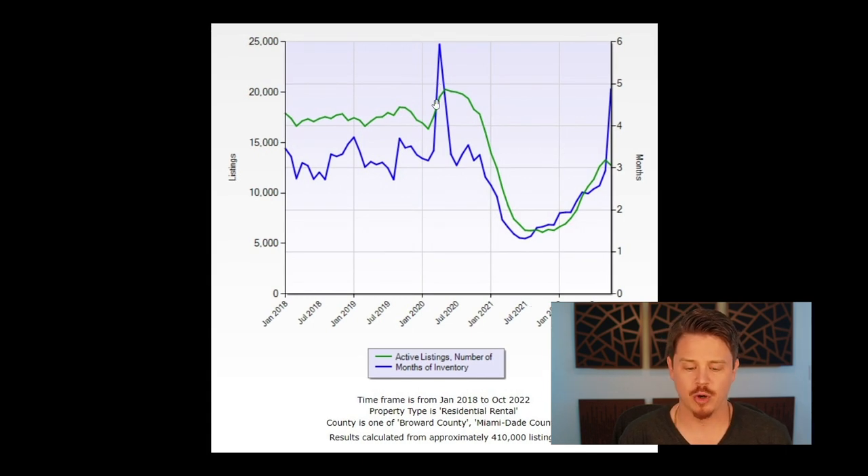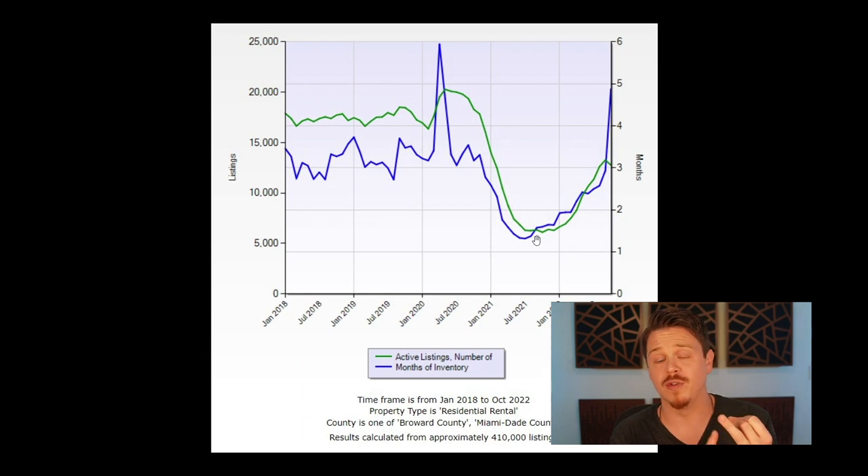What we're seeing here: there's our COVID spike, and right after it, the number of active listings — also known as housing supply — plummeted. People don't want to move in the middle of a pandemic; renters weren't moving out of their current places either. People were hunkering down. What we see is a huge decrease in the number of active listings, and months of inventory also went down at the same time. There's less listings to sell and less transactions happening, which results in less months of inventory.